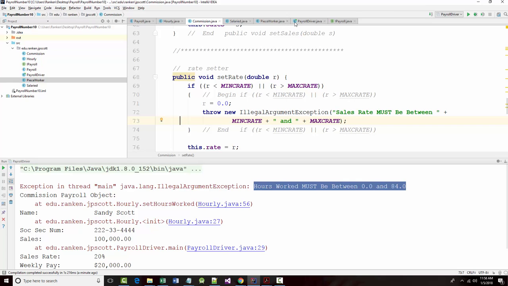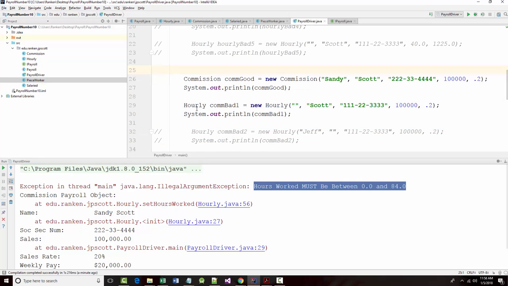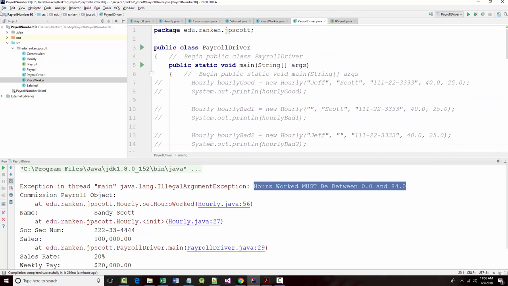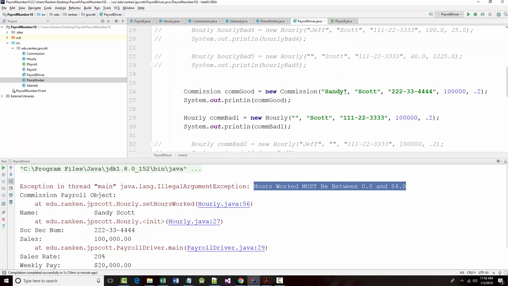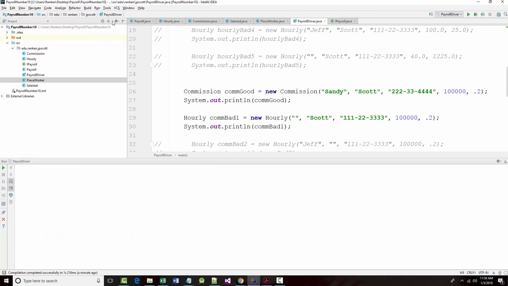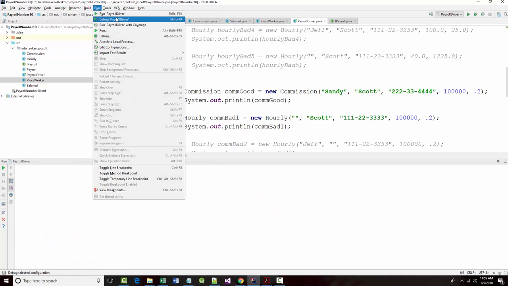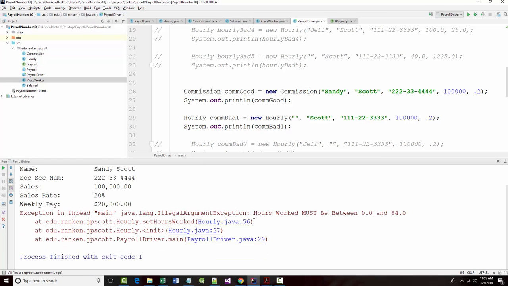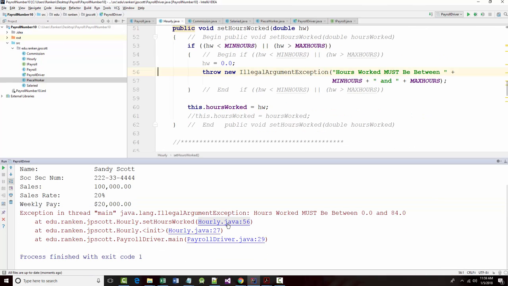So let's check. File, save all. Well, I want to see if I fixed it or if I made it worse. No, I'm still getting hours worked, and it says it's hourly on line 56, right there.